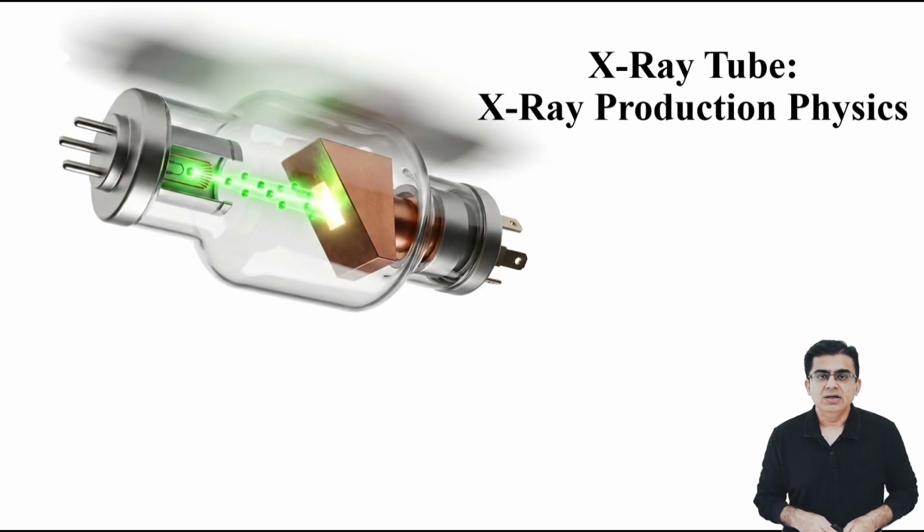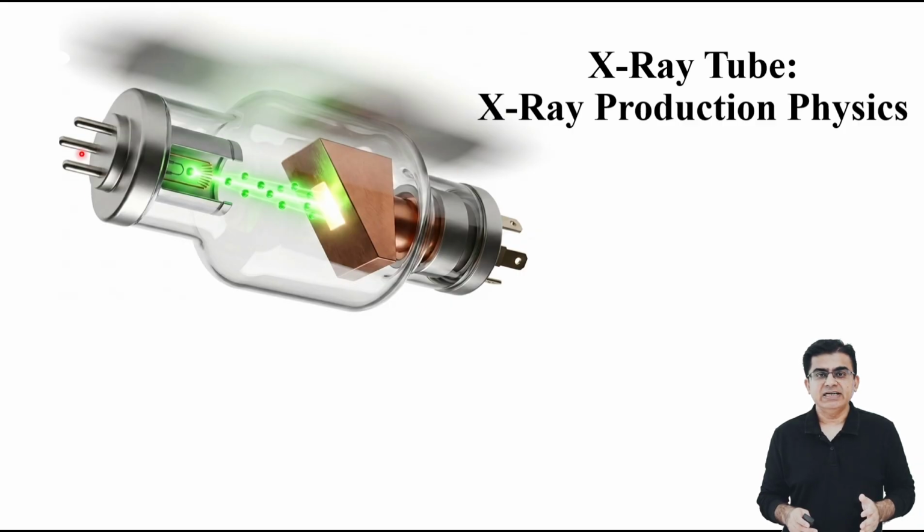Hello friends. Welcome back to our series of lectures on radiation physics. In our previous session, we looked at the atom. We learned about binding energy. We discovered that we need a large amount of external energy to eject an electron from its orbit. But we also realized that we need a machine to fire high-speed electrons at the atom. Today we will look at that machine.